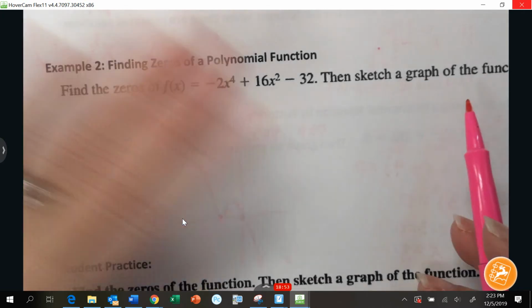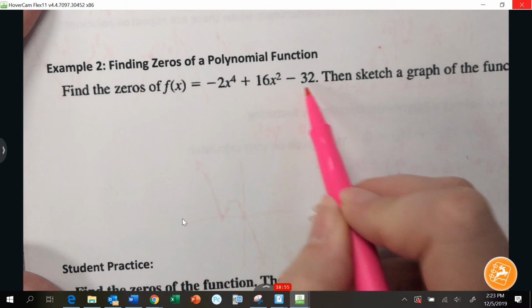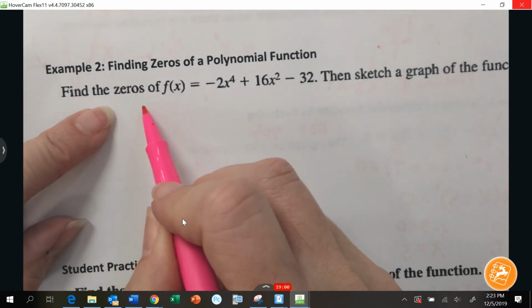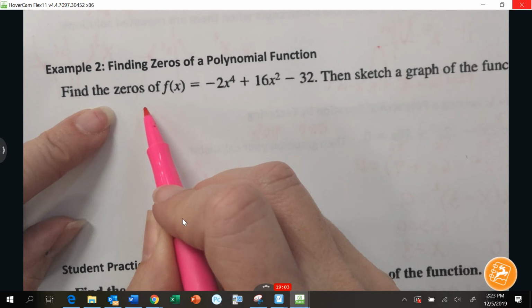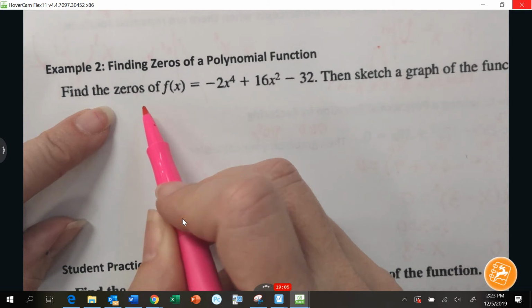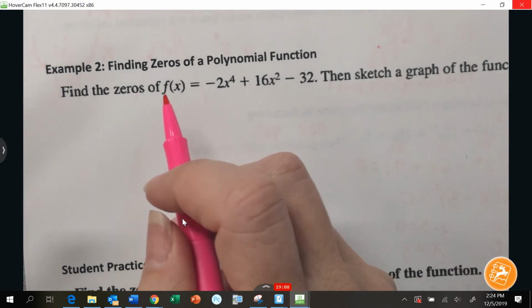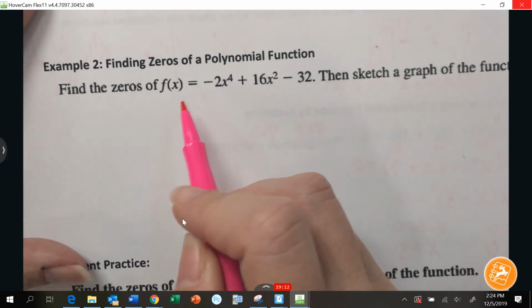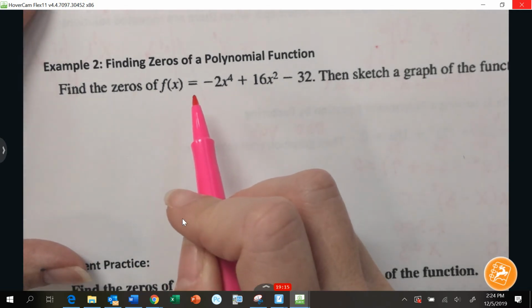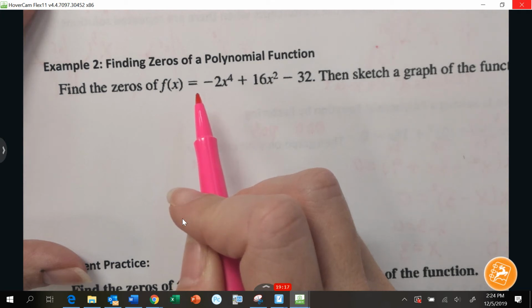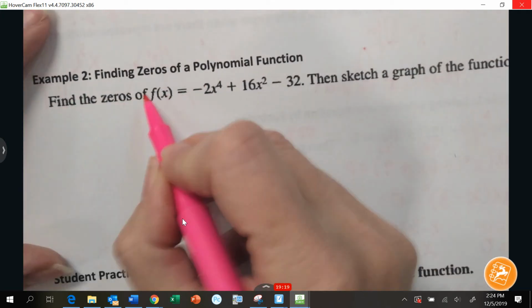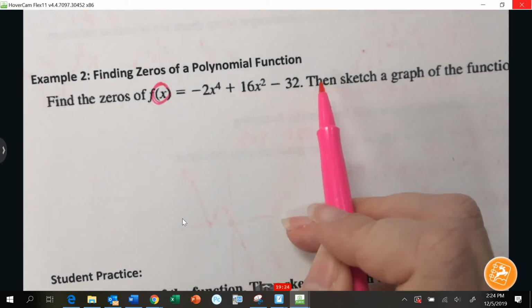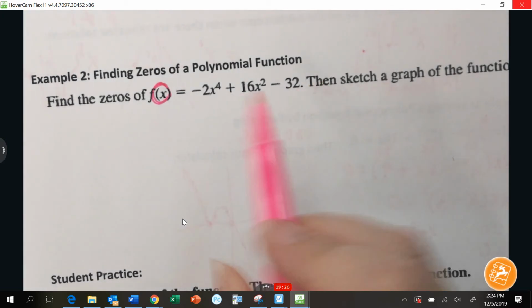All right, so I look at this. What should I do first for factoring? Oh, I'm sorry, it says find the zeros. What should I do when I'm finding the zeros? If it says zeros, you have to make that 0 first, right? There's my 0. Then we can solve by factoring. So what do I do to factor it?